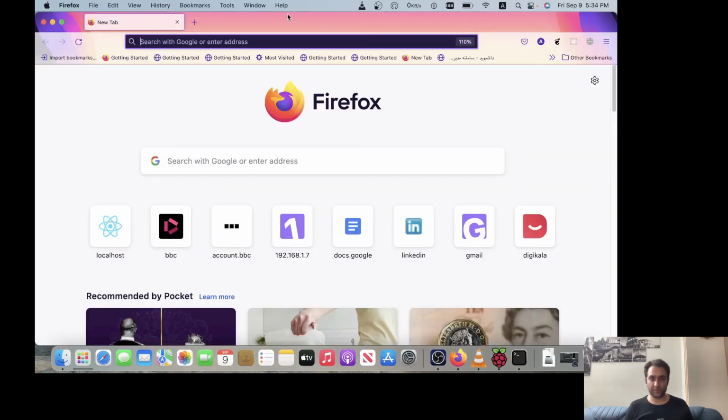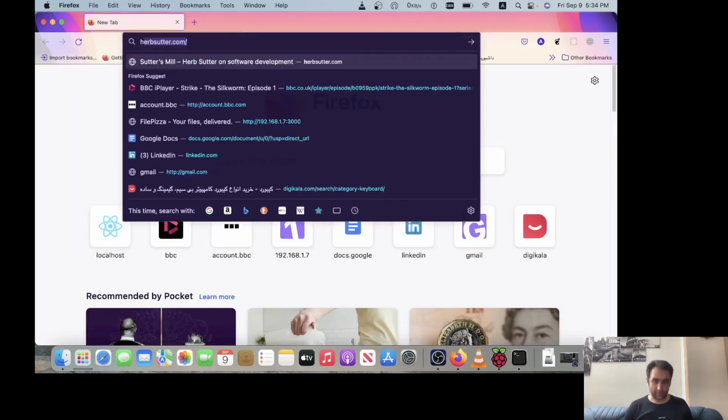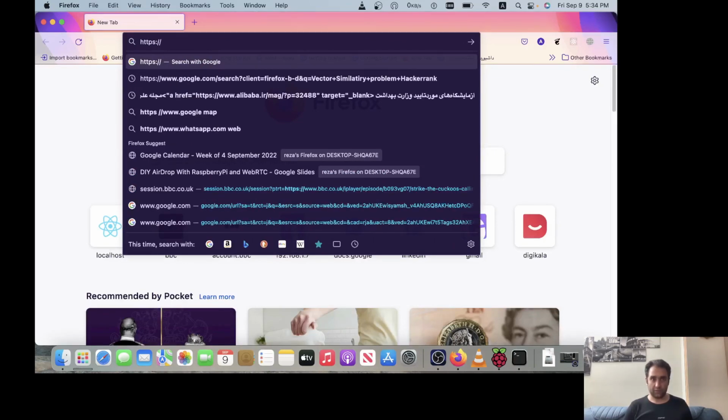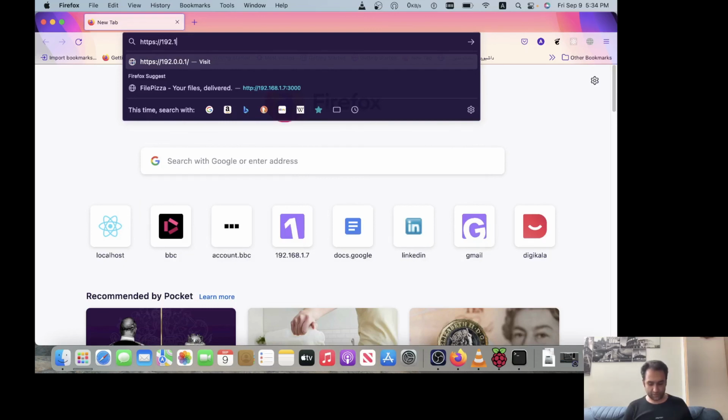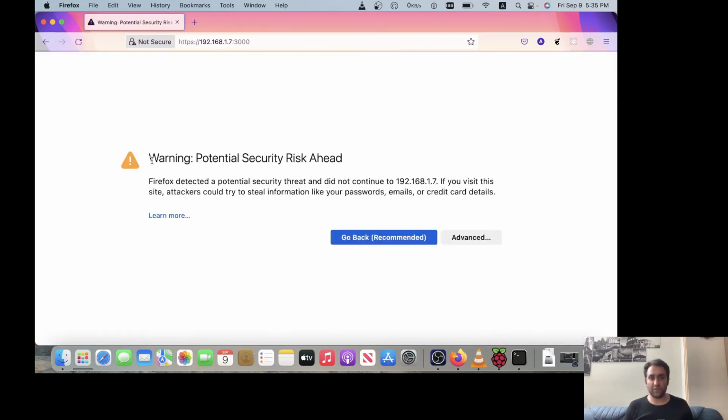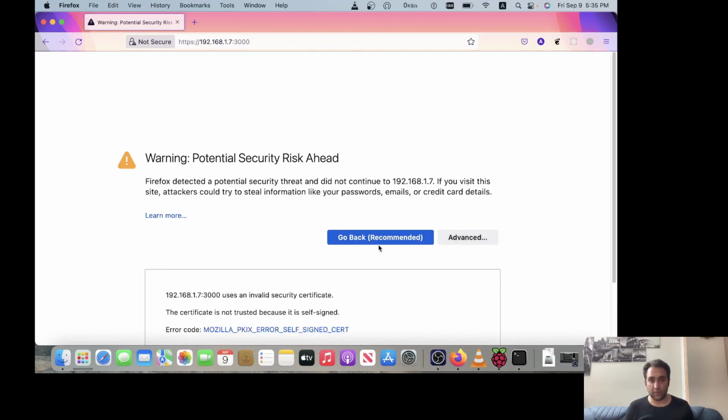Open up the browser and type https, then the Raspberry Pi IP address and the port number. For the first time, the browser shows us a warning because the HTTPS certificate is self-signed, and we can just bypass this warning.